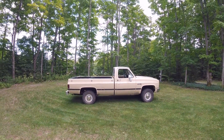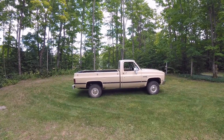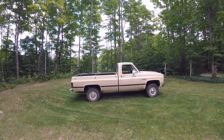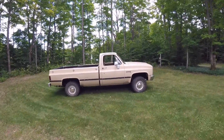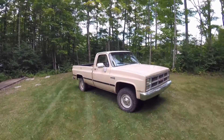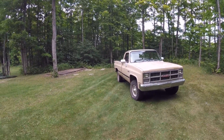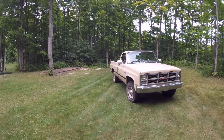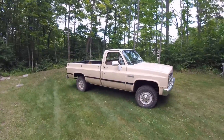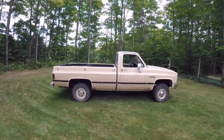In this video we're going to be going over how this truck, a 1984 GMC Sierra, has held up to 36 years of service. Most trucks do not make it 36 years — that alone is quite impressive — but being able to do 36 years of work and still be a functioning vehicle is downright impressive. I think that goes to show for GM quality, as well as if you take care of a vehicle and keep it in California, you can keep it pretty nice for a long time.